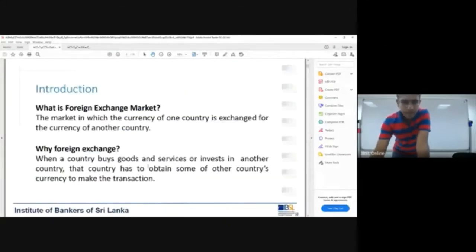The foreign exchange market is the market in which the currency of one country is exchanged for the currency of another country. And so you exchange one currency against another. Very simply, it's like exchanging money for a loaf of bread or apples, oranges, anything. Why foreign exchange? For capital and trade transactions, for your capital account and your current account, you need foreign exchange, because other countries have their own currency. The entire world does not use the same currency for various reasons, right?